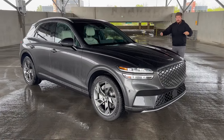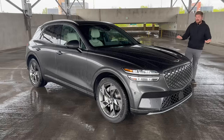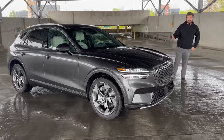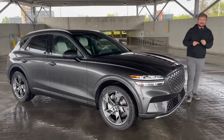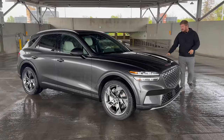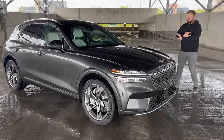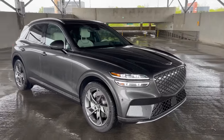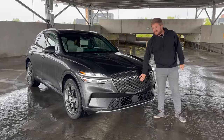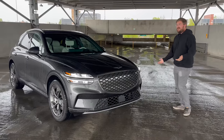So this is a built in America electric SUV, small SUV that looks great. There is no question this is an awesome looking vehicle. Now, I've been a fan of the GV70, and the combustion ones I think actually look a little bit better than the electric, especially around the rear. They get really nice exhaust tip cutouts, some little styling things. This looks a little bit toned down for the electric version, but there's no way that you would ever know this is electric. Truly, the only styling distinction on the front is that the grille is filled in here rather than having air holes. But even then, I'm looking on the roads, I'm trying to see them. I can't even figure out if they're electric or not.